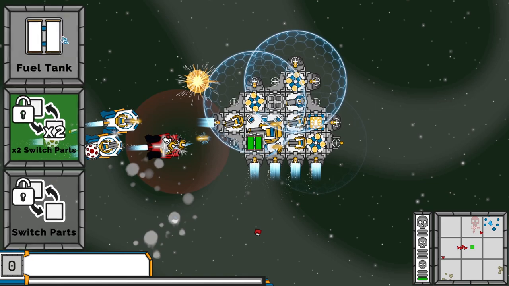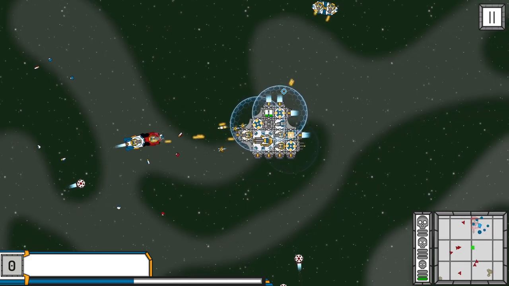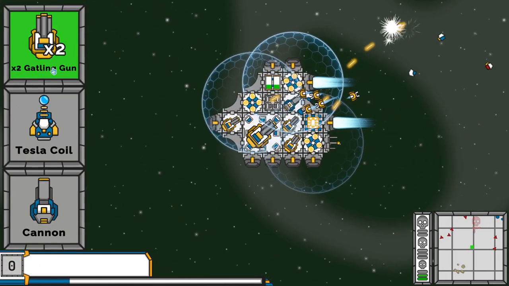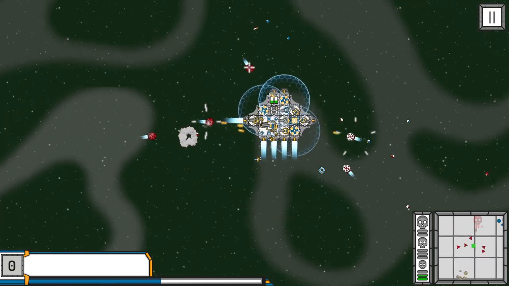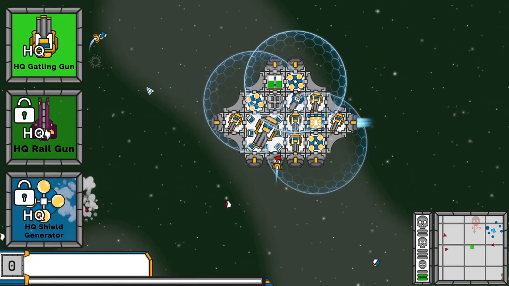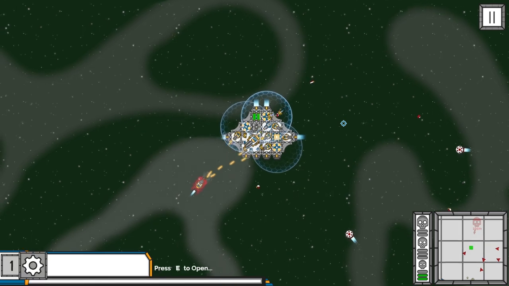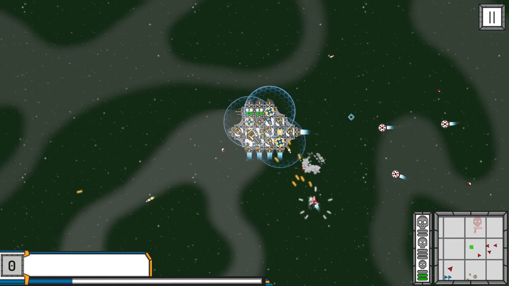What is this thing? Fuel tank. Left shift to boost. Oh my god, why? All the fun stuff is really locked behind stuff. Now we have the actual ability to maneuver. We can actually dodge things now. There are some really fun things here, and if you're willing to put in the work with the meta progress tree, it seems like you're going to get a good amount of stuff.